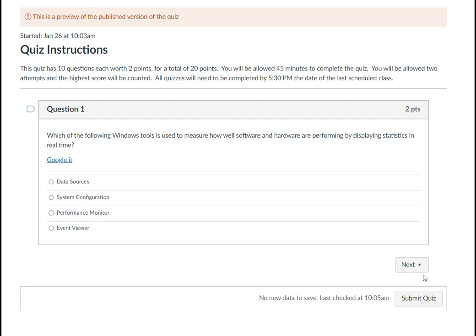The event viewer would actually save that information, so you can go back and see when there were warnings or things that happened in the log type situations, if you don't want to watch it in real time. What happened last night or yesterday if the computer was slow or something was going on with it? You can go back and see it then. But the performance monitor is going to show you in real time. The event viewer will allow you to go back and see it in the past. So the correct answer for question 1 is your performance monitor.